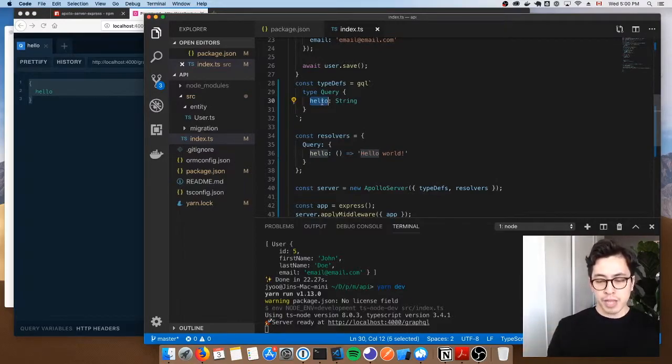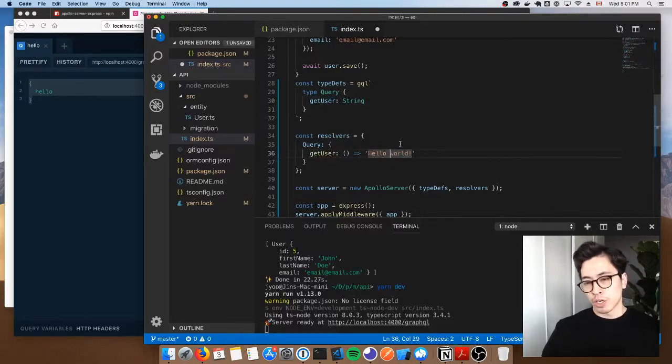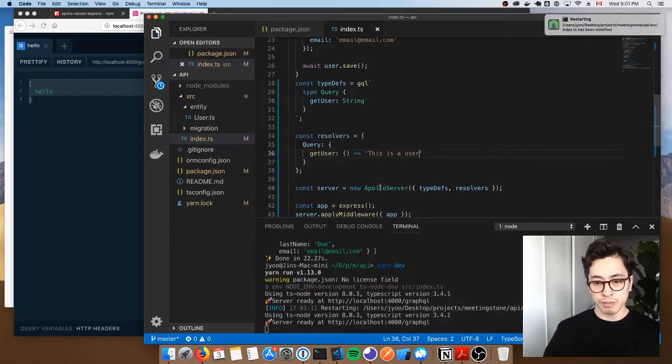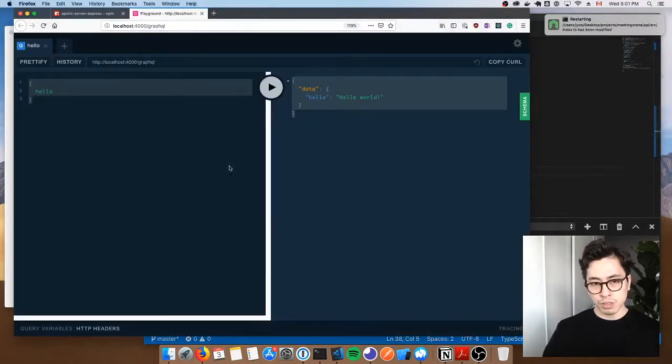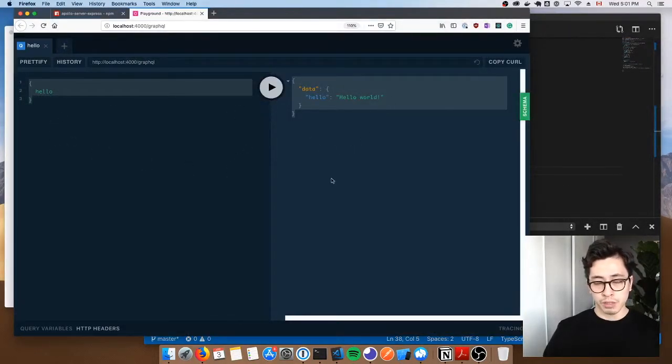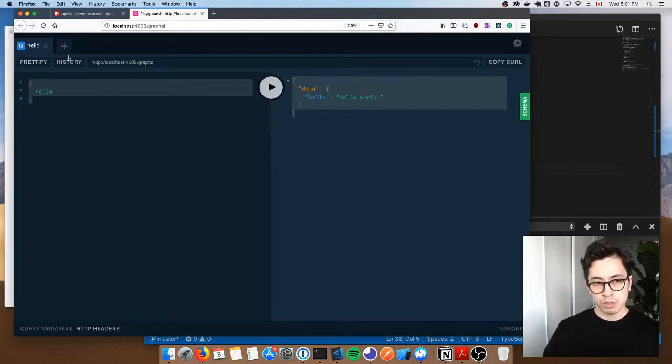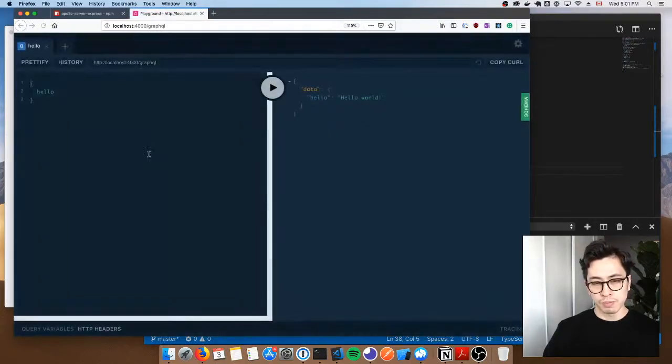So let's try to imagine ourselves creating a query for fetching users. Let's start with user. Right? Now, if this was just a string, maybe we say this is a user, and that's all that we're doing, which is cool. When you're updating your code here and you want to test it on your dev tool, remember to refresh it as well.